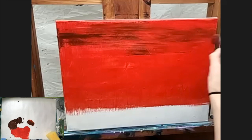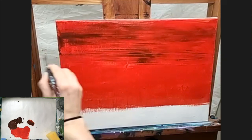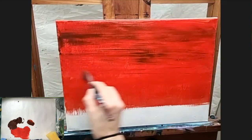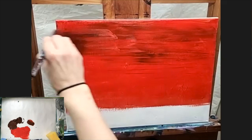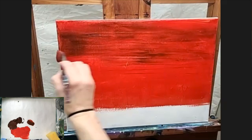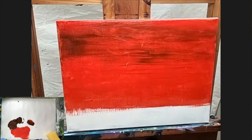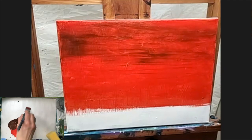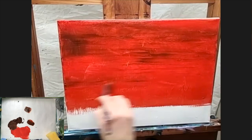Anywhere where you get any of that brown paint that's a little too much, you can go back in with that red paint and just soften it out. Again, just letting that paint mix in, letting it take what it wants, back and forth. I'm going to pick up a little bit of red paint here. It's really dry, so it's just not blending properly. You see how you can just pick up that red paint and it'll soften it out. You want it to look hazy and soft. Okay, that's looking pretty good. I'm liking that part right there. I'm going to add a little bit more. And if it's not blending, it's probably drying, so you've got to pick up something else to make it blend.